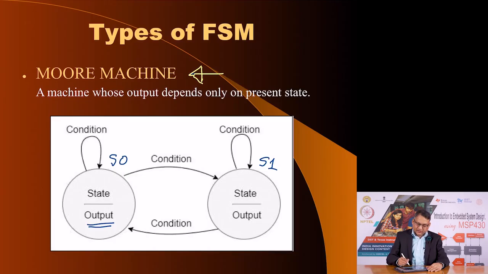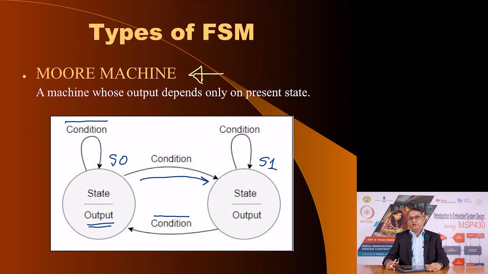And then when a certain condition is not true, it will remain in this state, but if the condition becomes true, it will transition to S1. Similarly, we could make it so that if the condition is true, it remains in this state, but if the condition becomes false, so I have used a condition bar, it will transition from S1 to S0. This is the complete description of the Moore type of finite state machine.